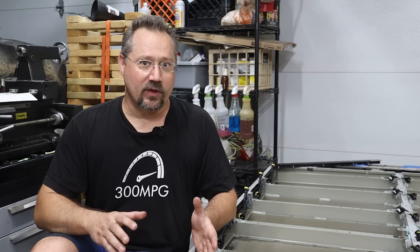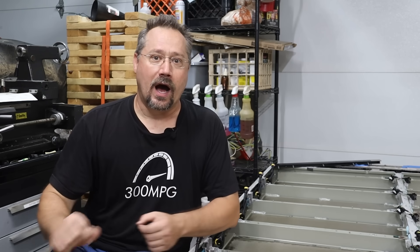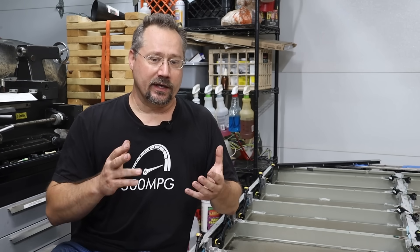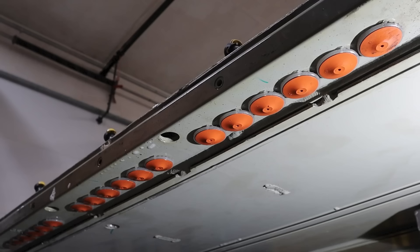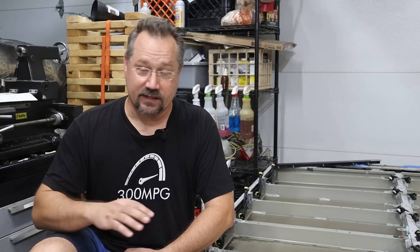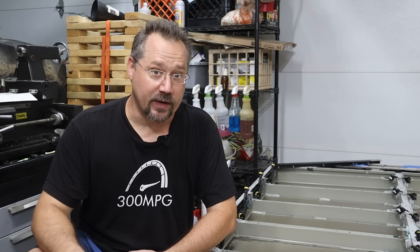The issue with that, though, is the corrosion wasn't just caused by mechanical wear against that surface mount component, but because there was moisture in the battery pack. Unfortunately, part of the design of this battery pack uses what they call umbrella valves that are basically for pressure relief, but there's a lot of them on this car, and that means moisture can get in through those valves. So I'm going to take the covers off, get at the valves, take a look at them, and figure out what to do next.